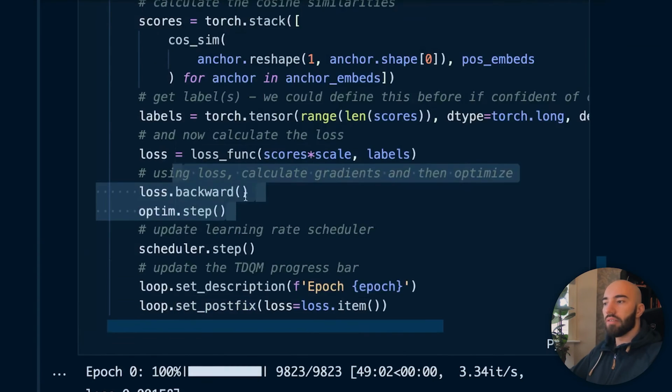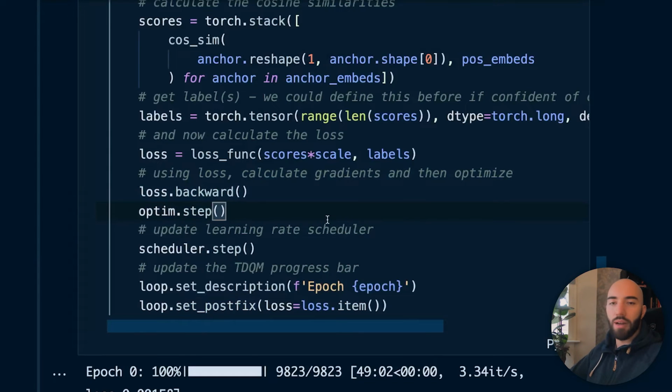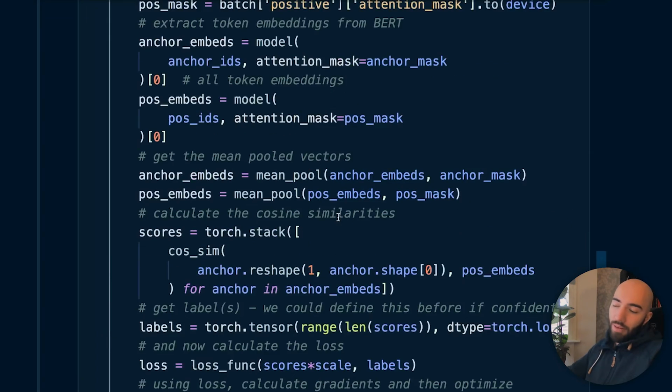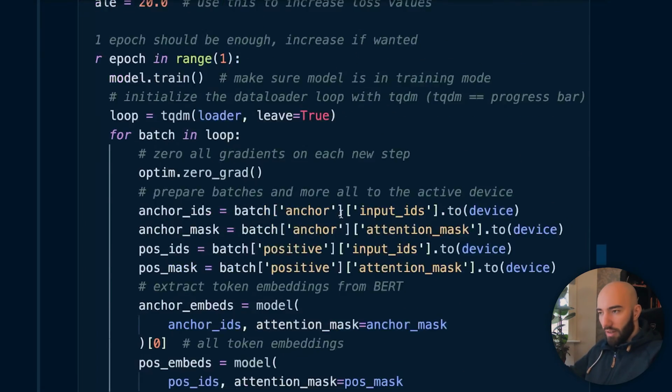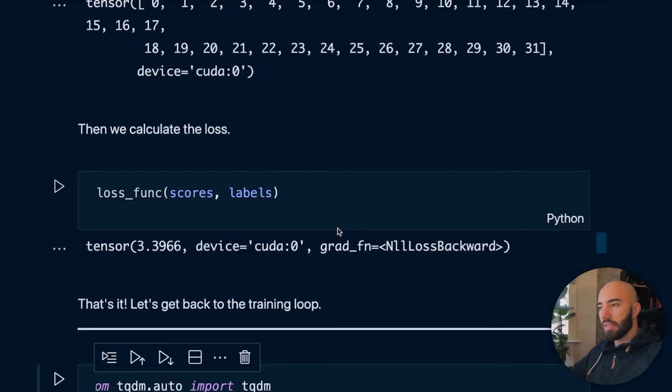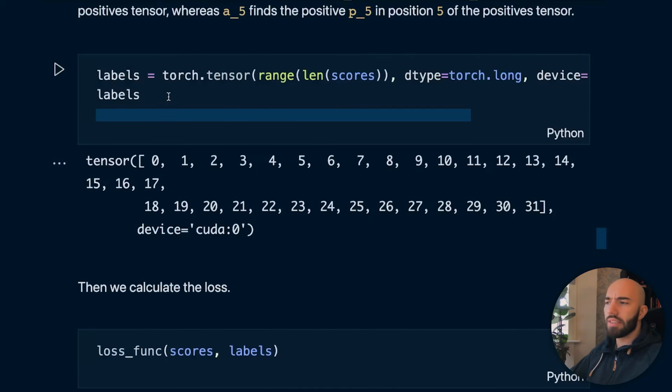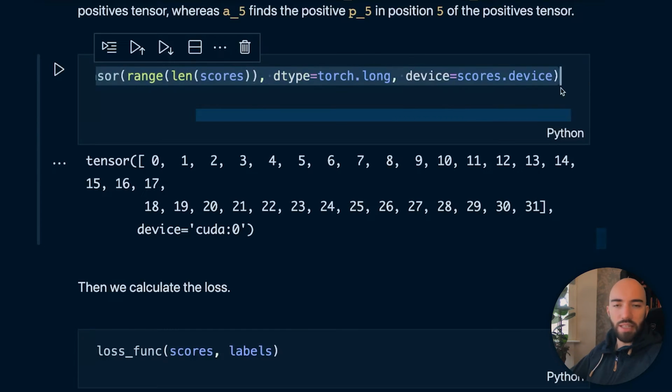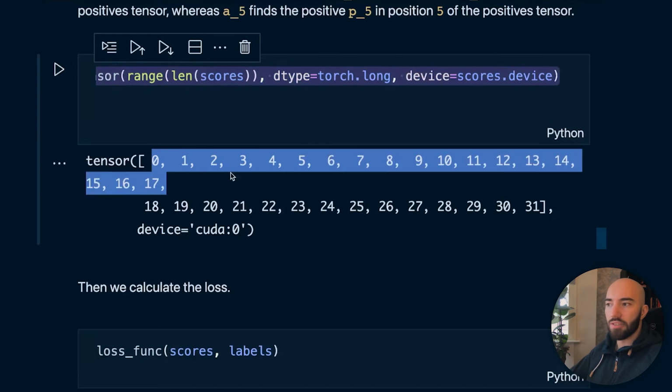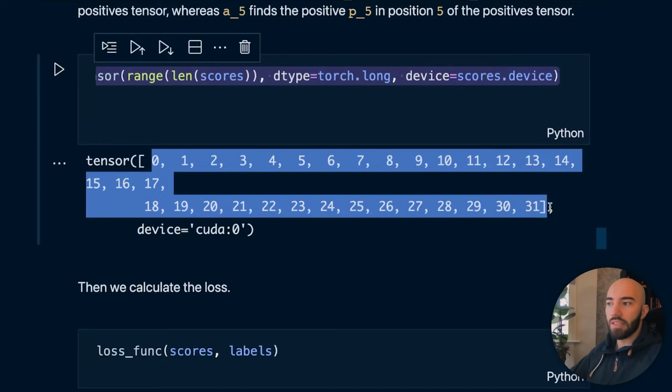That's all there is to MNR loss in PyTorch. But when I say that's all there is, there's actually quite a lot. There's a lot of code going into this, and it's very confusing. Here is the labels tensor that I just mentioned, by the way. You can see it's just counting up to our batch size, which is 32.